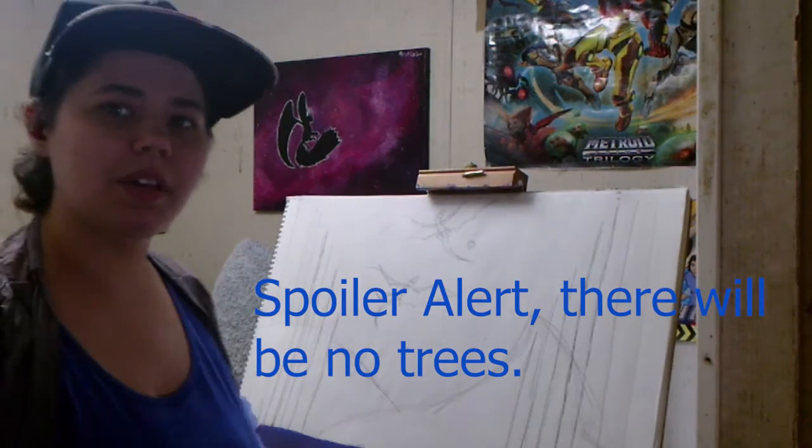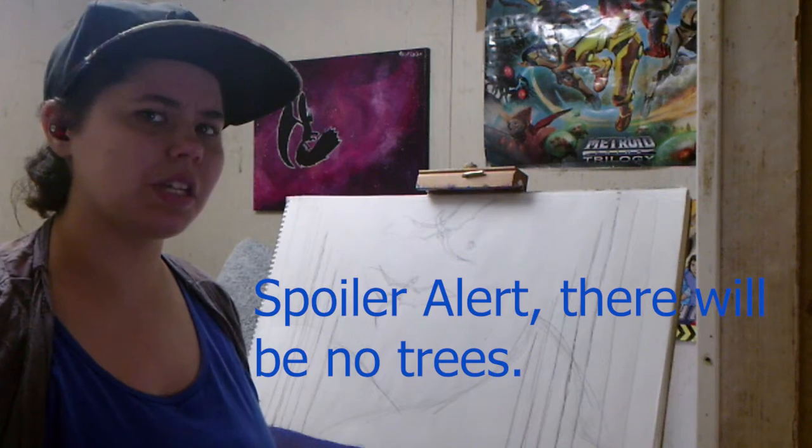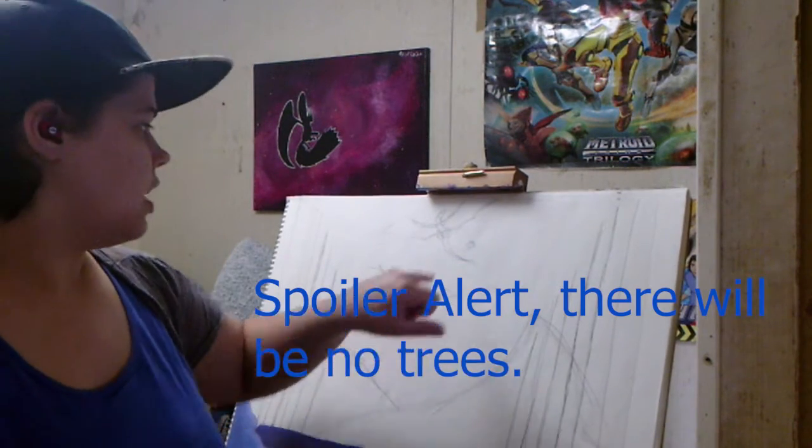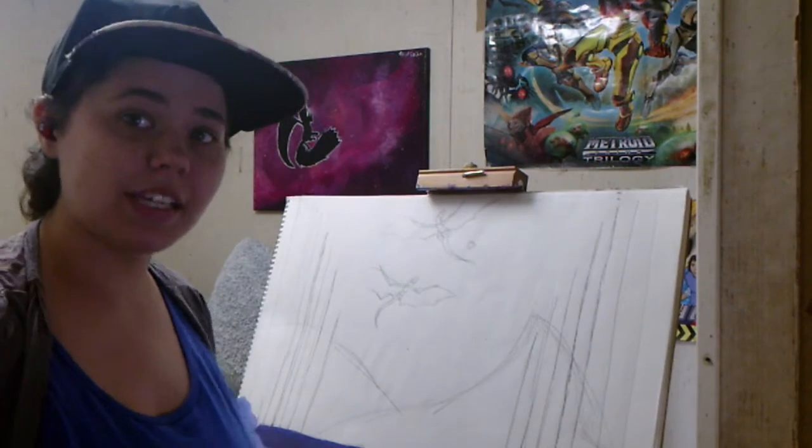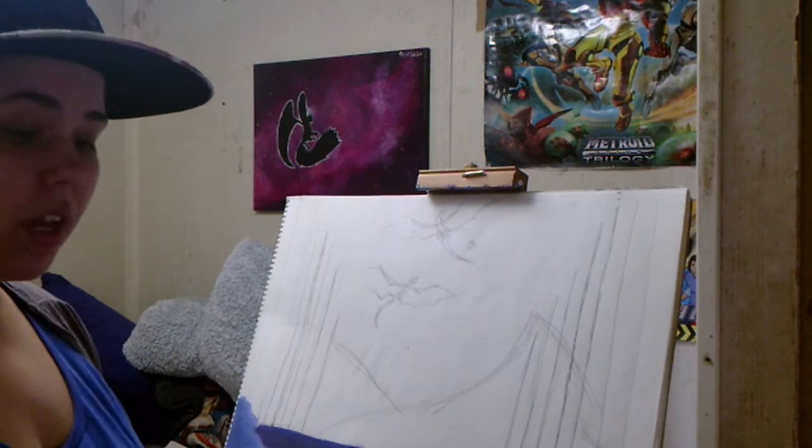I'll get to the trees after the mountains, because the dragons will come to me. I'm not going to get to the trees yet. I want to get to the sky, and then the moon, and then we'll work on the dragons later. I want to save the dragons for that. So, let's get started, shall we?